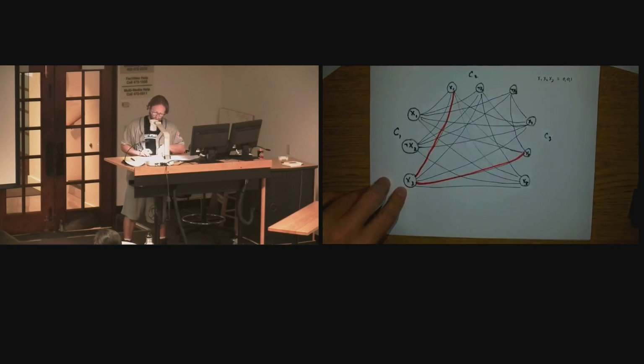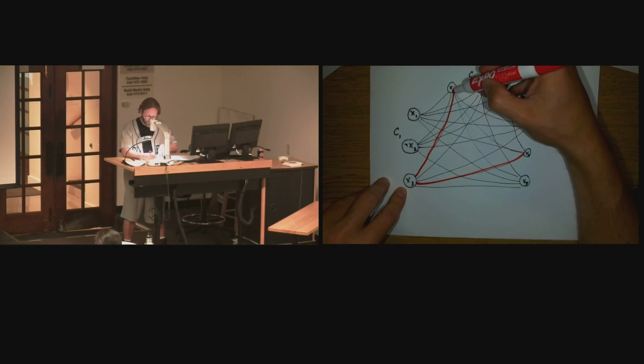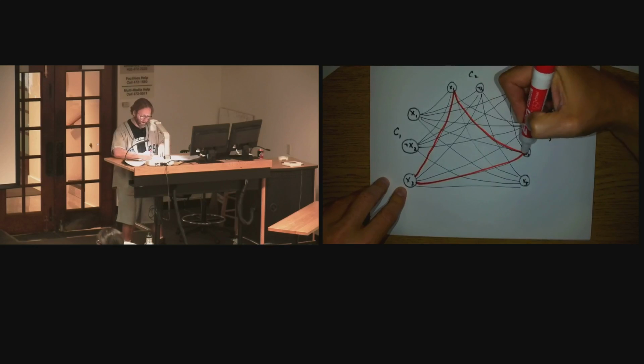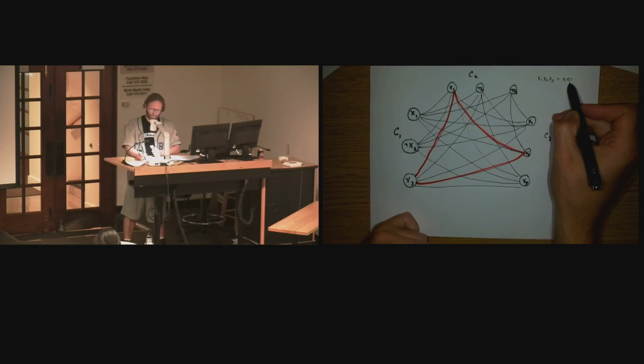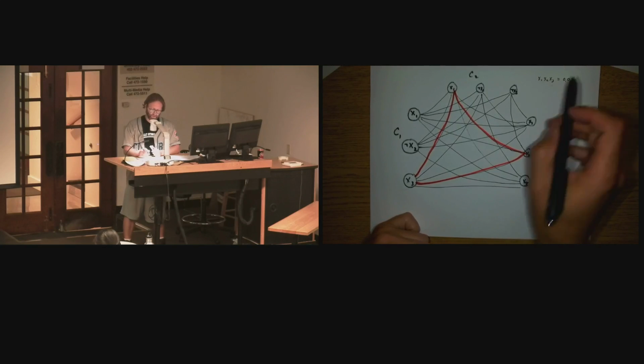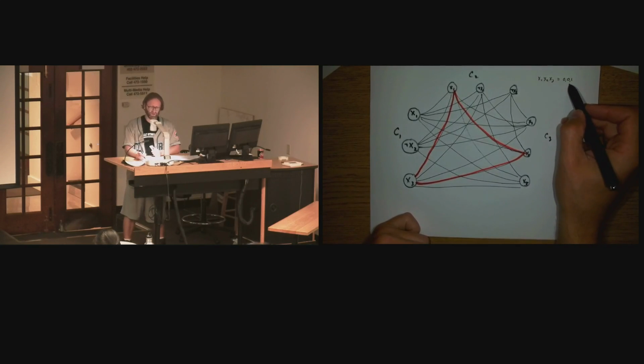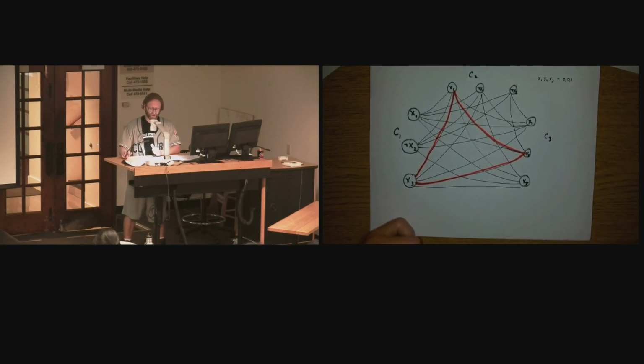Okay. And I would need these two to be connected. And are they? Why? Because they're consistent with each other. And they're in different clauses. This is not the only one, by the way. And I'm not sure that that really corresponds to this particular one. I don't know. I'd have to think about that interpretation for a second. But that's certainly a clique of size 3. There are several cliques of size 3 here, right?